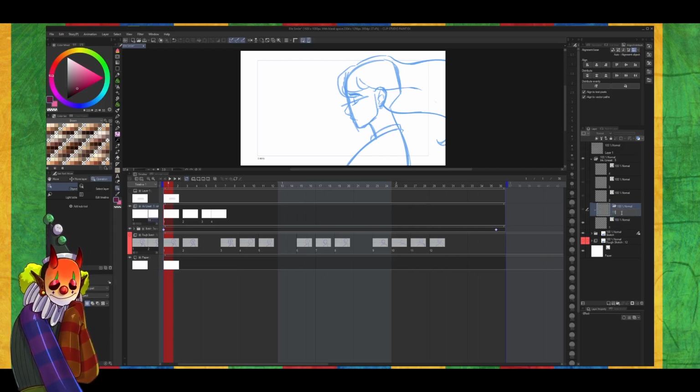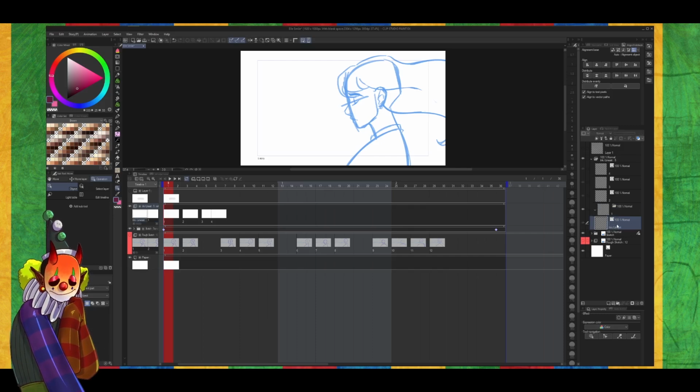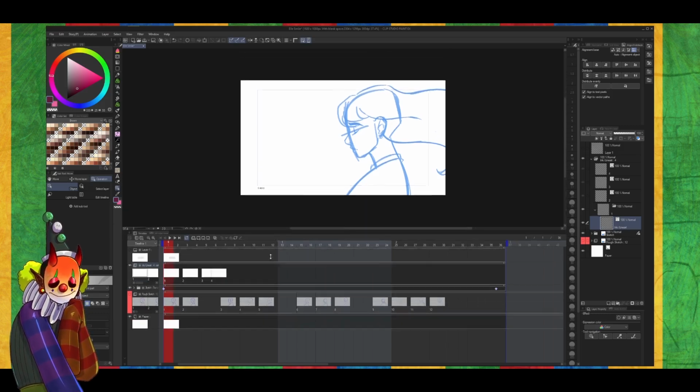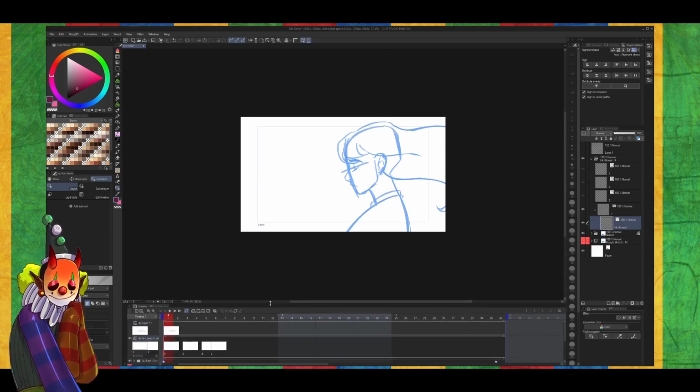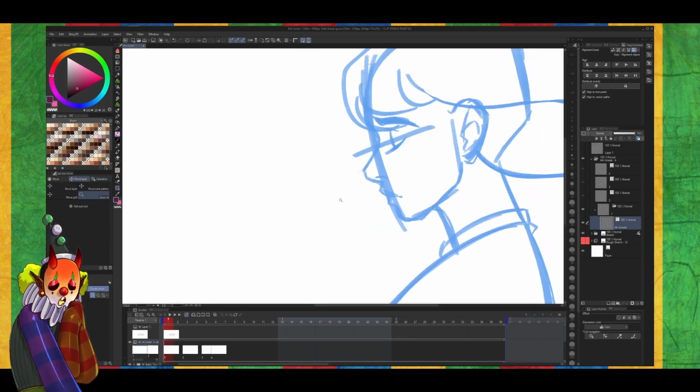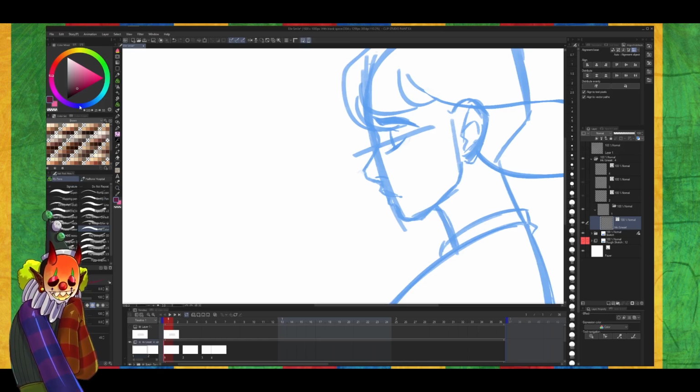Whoops. One, and then I'll rename this to what I name my line art, and I'll pop it in that frame. So I'm gonna go ahead and shrink this back down now, because we're done looking at those frames. And I'll go back and explain how to make frames and stuff like that.